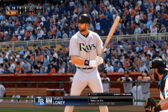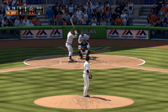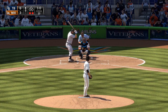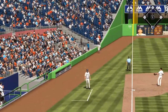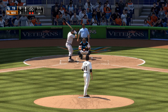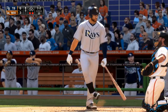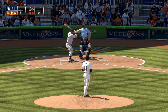James Loney will step in, 1 for 4 in the ballgame. And here's the first pitch. Now a fastball a bit too low here. It's ball 1. On the way. Swinging a grounder fouled off to the left. Two out, nobody on. Here comes the 1-1. And he took something off of it there. It's 1-2. Yeah, it's hard to look for a change up there, especially when a guy's got a good live fastball.